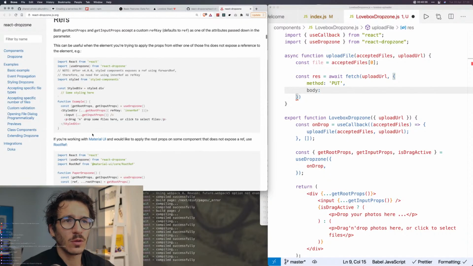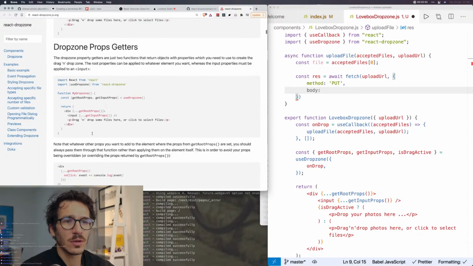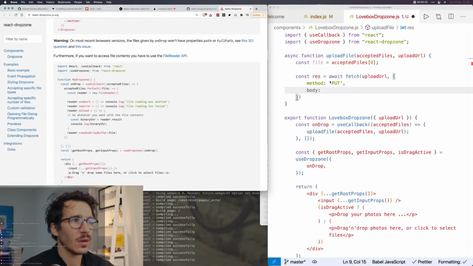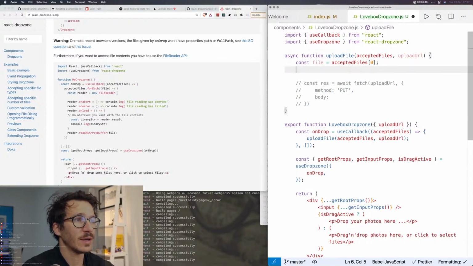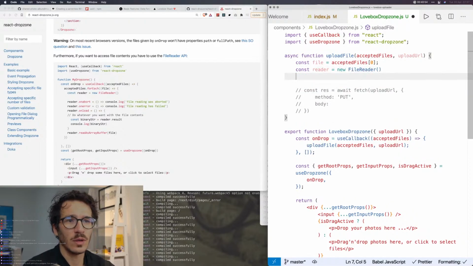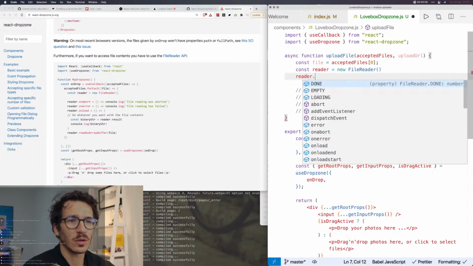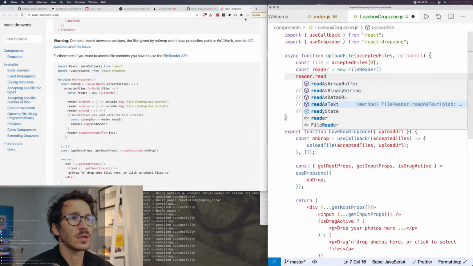Okay, so we need to first figure out how to actually read the file. Okay, so let's see. That's the file. Const reader equals new file reader, and we reader dot read as binary string, as data URL, as text.